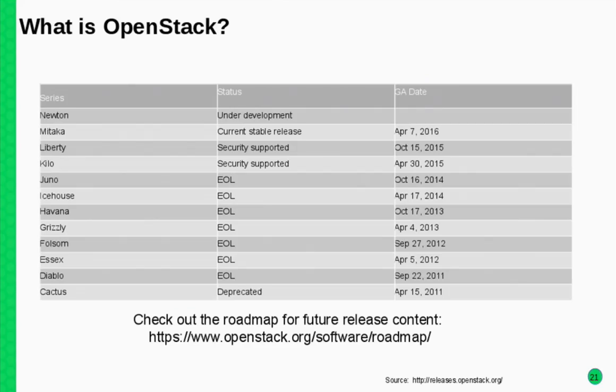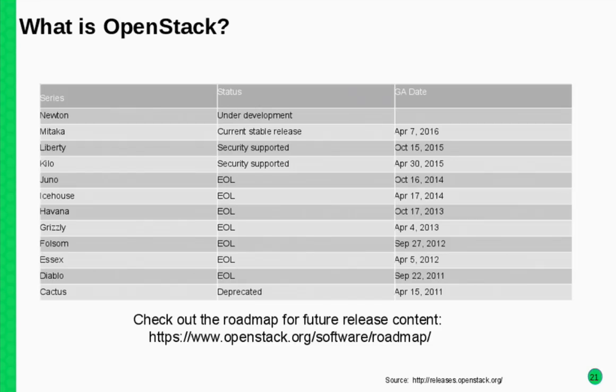In terms of where we are with OpenStack, we're on a 6-month release cycle. The upstream, SUSE OpenStack Cloud only releases once a year, so we skip a release. Right now we've been skipping the spring release, so you see April, September. So we've been productizing based upon the October releases for the last 3 product releases, and you can see that you've got a current stable release. You have 2 releases that are security supported, and then pretty rapidly upstream goes end of life.